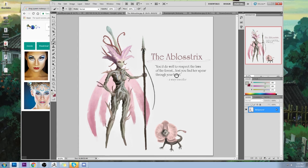Because this is where I'm seeing something. Remember that other one with the greens and the spikes at the top? But this is one of those that I would definitely want to see in a store. Like if I saw this creature here as one of the warriors in the movie Epic, like they really tried, God bless them, with Epic. But they should have spent more time. I guess it was a love interest between the boy and the girl protagonist, but yeah, if they had gone just a step further and really made it a human shape, and make it feel like a plant, that would have done more.